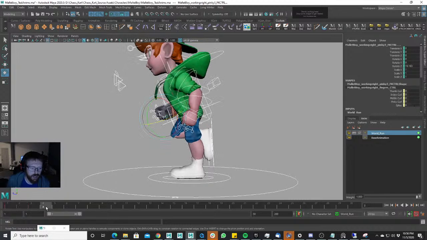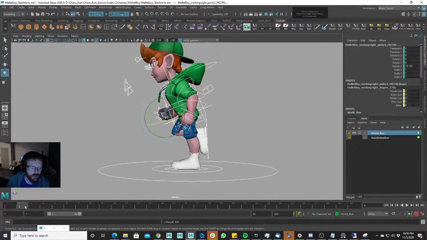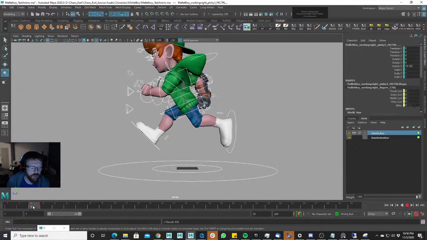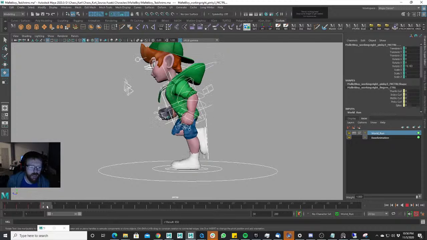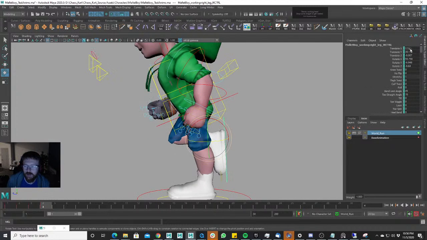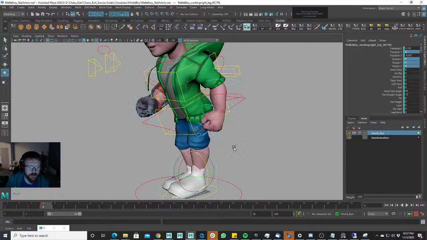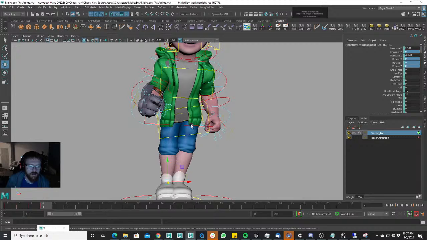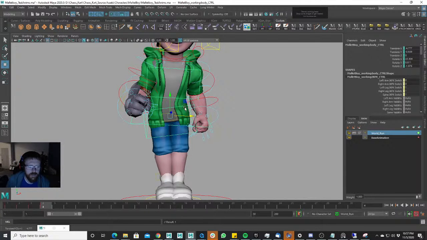And again, we can just copy and paste the contact pose we already made, and the passing pose we already made, and just create another passing pose by putting this foot down on the ground, zeroing out certain things, leaning him over. Right.